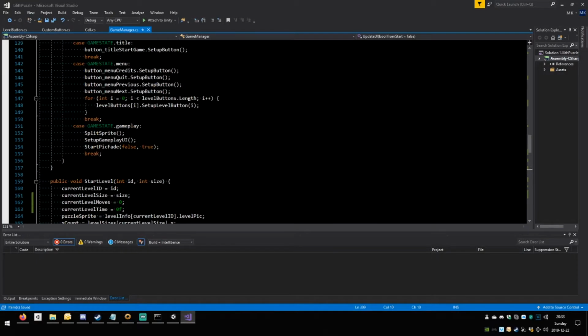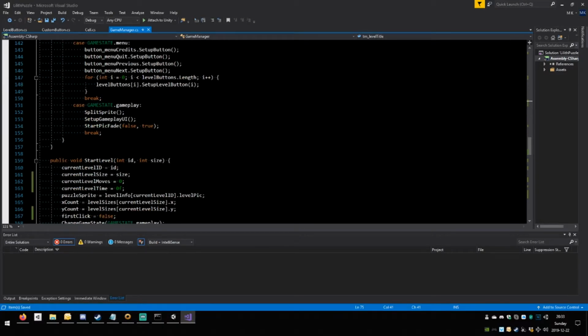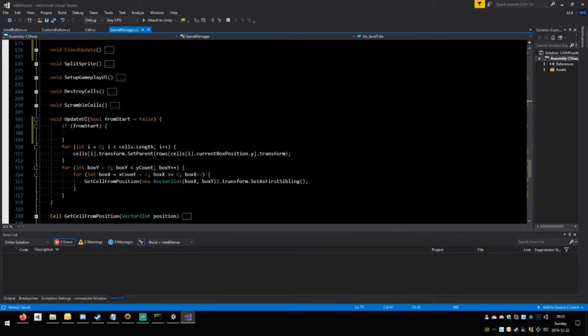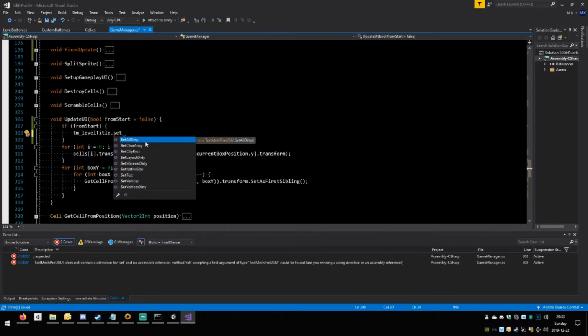So only at the start we will update the level title and the moves title and also the bests. So copy level title, paste it, dot, set text.